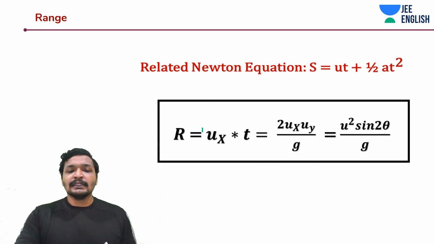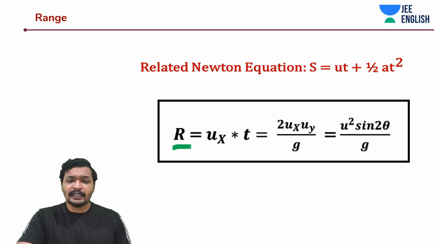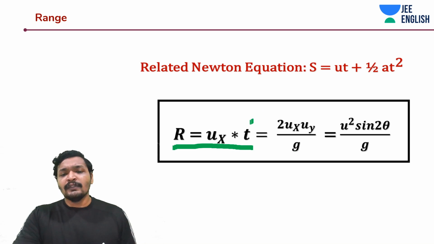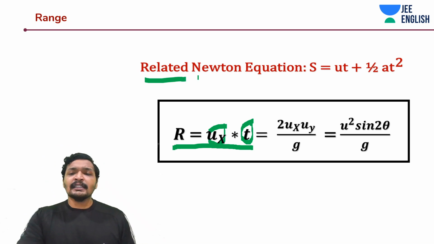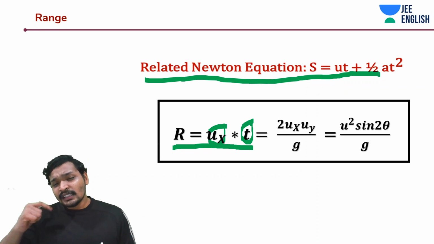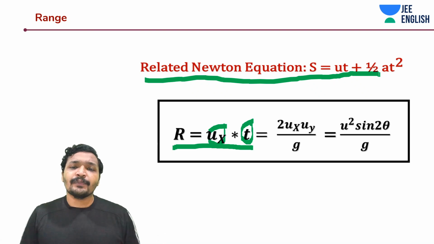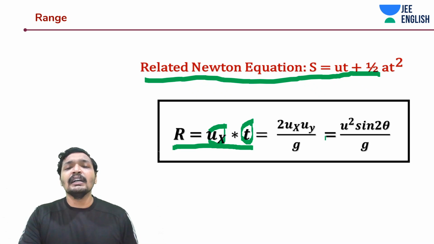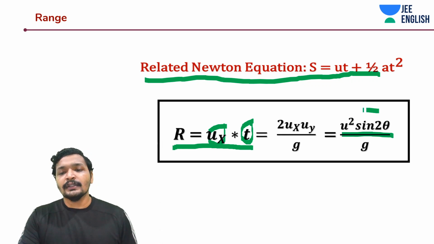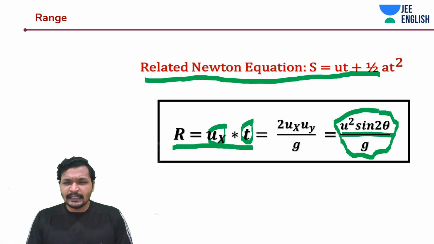We are going to do the same thing. In a level plane projectile motion, or an ideal projectile motion where it is not explicitly mentioned as inclined, I would simply do ux into t to find the range. T is the time of flight and ux is the velocity along the x direction, which is not affected by any external acceleration. Or else, write down this equation along the x-axis: Sx is equal to ux into t, because ax, the acceleration along the x-axis, is 0. If you do that, you get 2u squared sin theta cos theta by g, and 2 sin theta cos theta is written as sin 2 theta. So the range comes out as u squared into sin 2 theta by g. Really very simple.